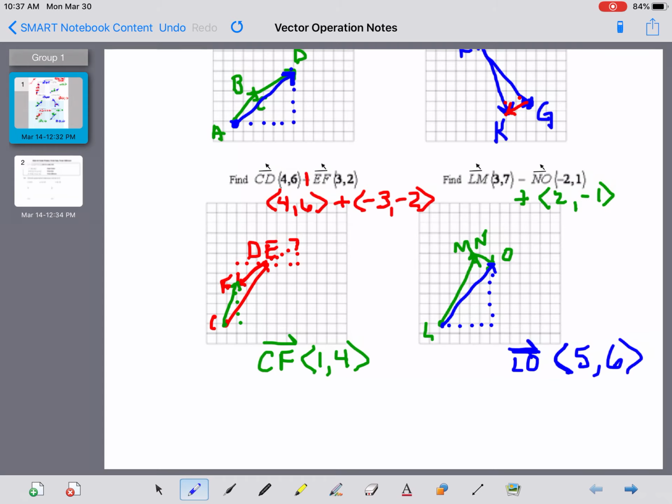Now, I know there's some of you that have been watching this going, I could have told you that answer without drawing. And I do understand that, and that's what we're going to do on the back of the page. But I do want you to be able to also draw these so you can have a visual of what happens when vectors work together, where one starts at the initial, has a terminal, and the next one needs to start at the exact same place where the terminal of the last one was. So I do want you to be able to visualize these and to be able to draw those. So let's go to page 2.